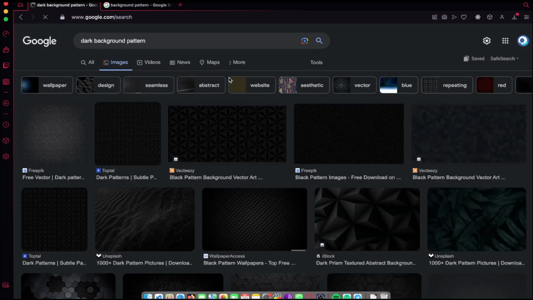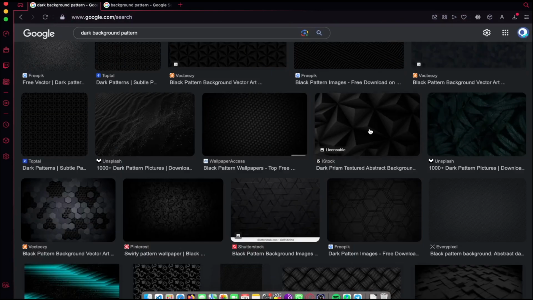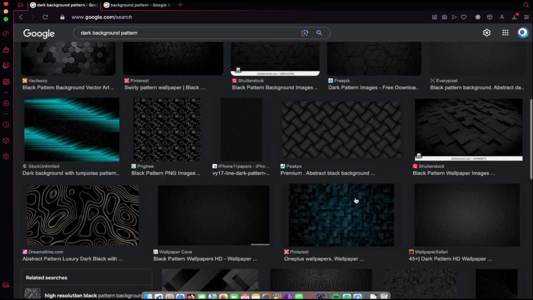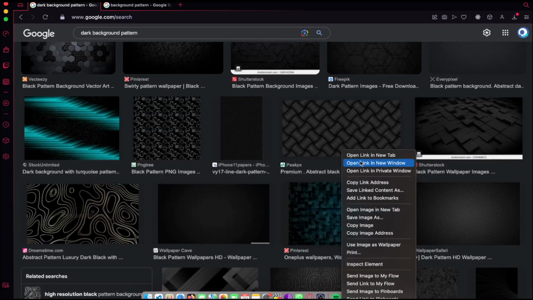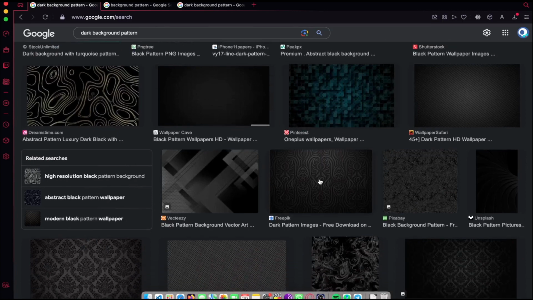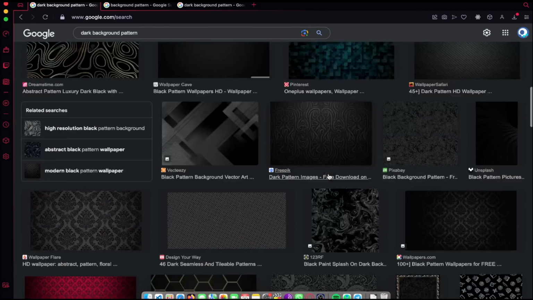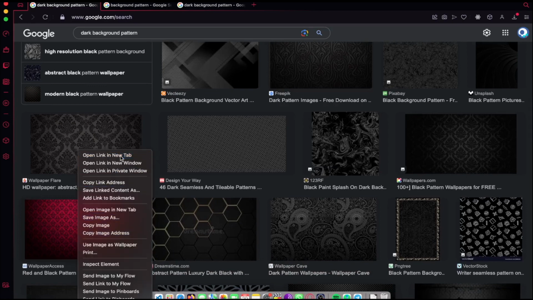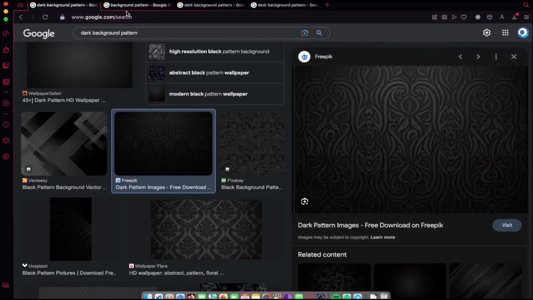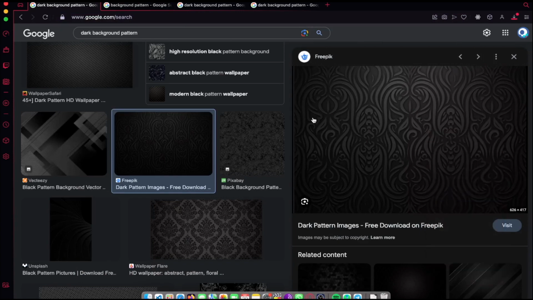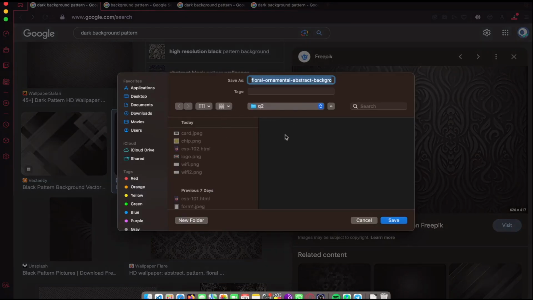So if you do dark like this, yeah, this is paid, so this is not free. So quickly, let's just pick anyone and we'll move on from there. You can't pick anyone that has white. Anyone that has white, it will not work. Let's pick 3. Okay, let's go ahead. Let's move on. So I have this background picked. I'm gonna save it quickly. Save image. So I'll call it BG1, BG2, and BG3. So we're doing 3 backgrounds.